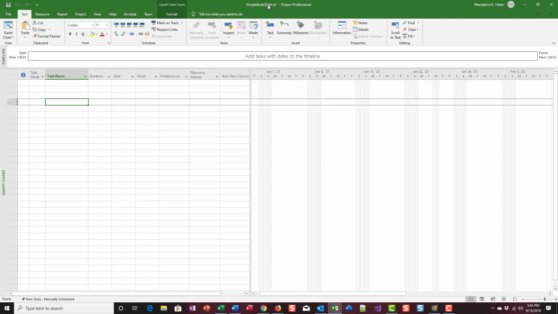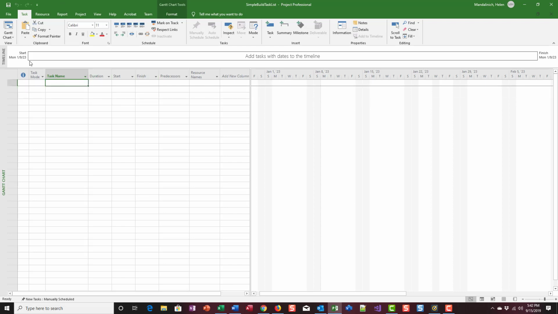I'm on page 71. So enter the following task names. If we take a look at your simple task build, I'm in Gantt chart tools view, right? And then I'm going to be over here and I'm going to start typing in the task names. So the first one is create tasks, right?